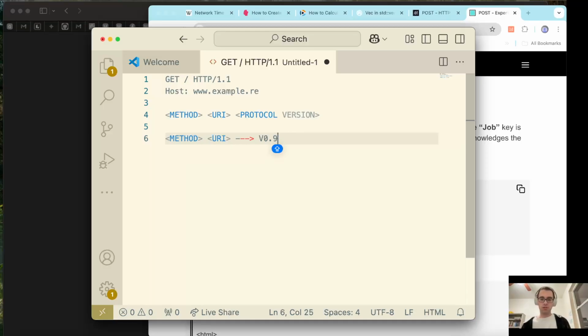So in version 0.9, which was the very first publicly released in the early 90s, we didn't have a protocol version.